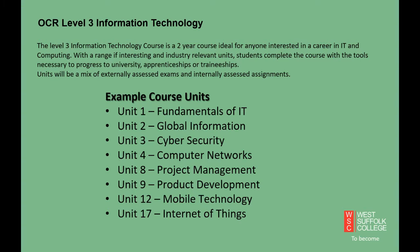So it's essentially a 2-year course. It's worth 3 A levels, and it will give you the opportunity to go to university or into industry placements or into jobs with training, apprenticeships, level 2 or level 3. Essentially the whole range of everything that you might want to do. And it's key because this does give you a very broad spectrum of units and abilities, and it then gives you the choice at the end of it to decide to specialise in one direction or another.